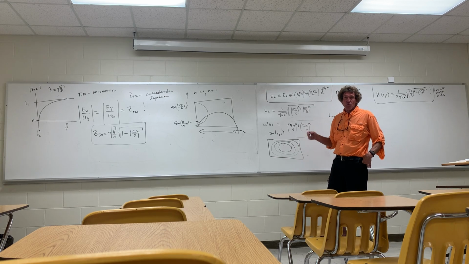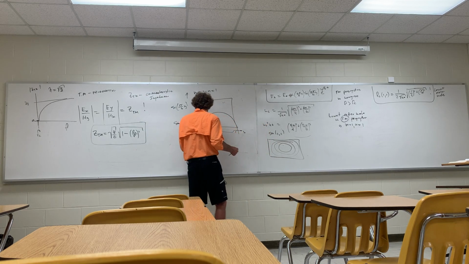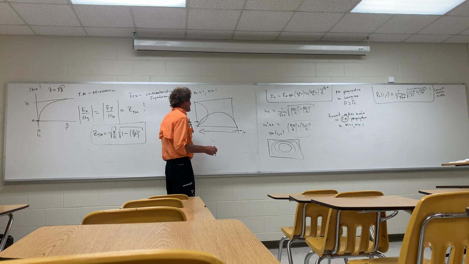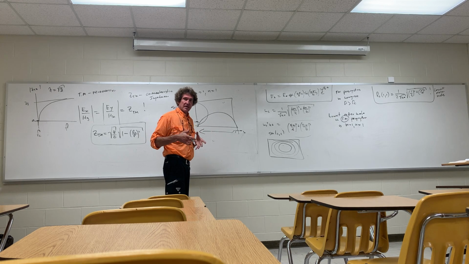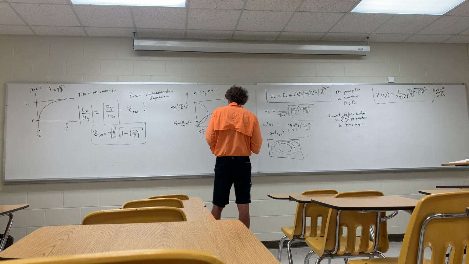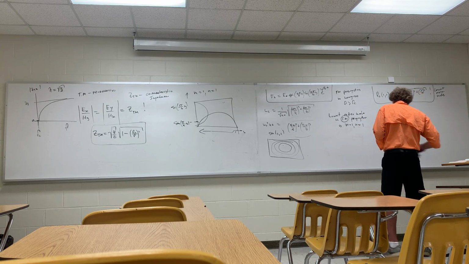Now, if it was the 1-2 mode, and I'm trying to say, well, if the variation in height is proportional to the sine, and versus the horizontal distance is sine, and there's exactly a half wavelength there, then if we multiply the two solutions together, you would get contours that would look like this. Contours of equal magnitude, and they would go to zero at the edges. If it was the 2-1 mode, then you get this. And he shows you this.